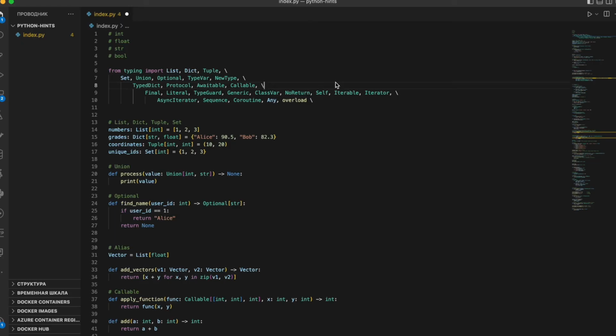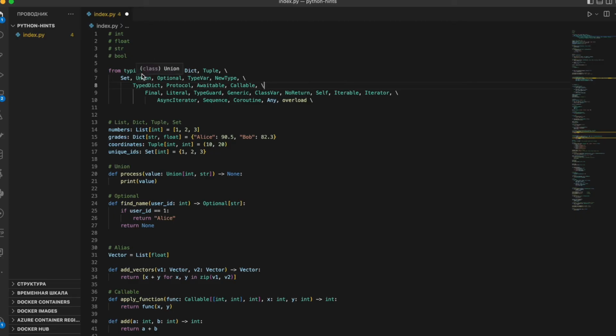And in fact, when you run it, there won't be any signals indicating that something is wrong or that there's an error. Unless, of course, you use MyPy, which is specifically designed for this purpose. So it's important to understand that if you run it with Python, nothing will happen. But if you use MyPy, you'll get the expected result.